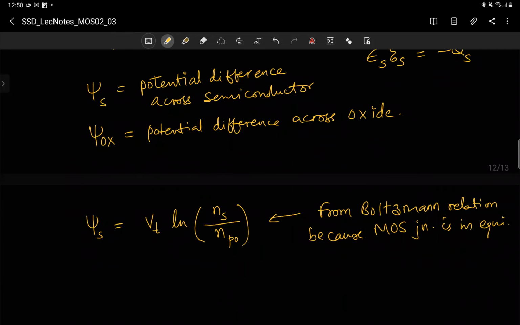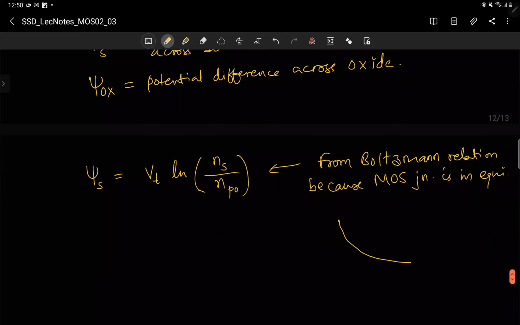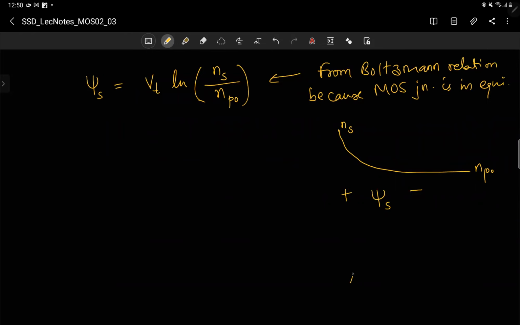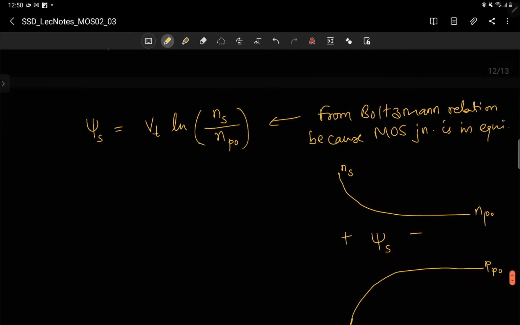relation only. So similarly, if you have a concentration variation for electrons like this, the potential drop will be in this direction, because from increasing electron concentration to decreasing electron concentration, and this is psi S, that is given by concentration at the surface Ns, concentration inside, that is Np naught. If you want to relate in terms of holes, it will be like this. It is Pp naught here, and hole concentration comes down, and what you should use is Pp naught in the numerator and Ps in the denominator for holes. You know how it comes. So Vt ln Ns by Np naught.